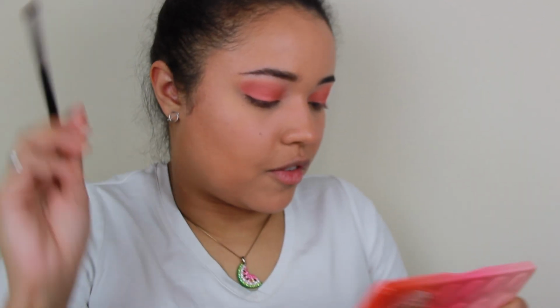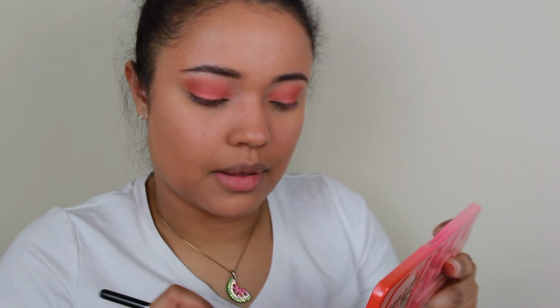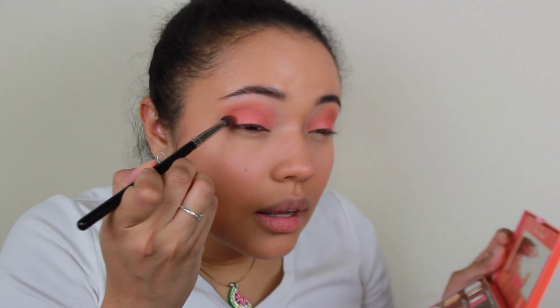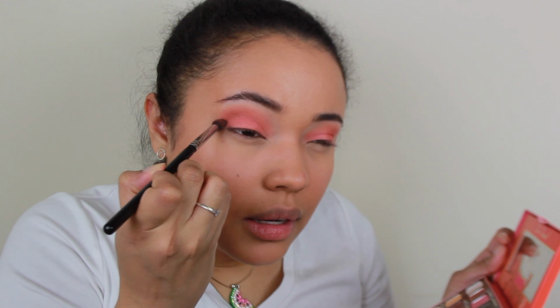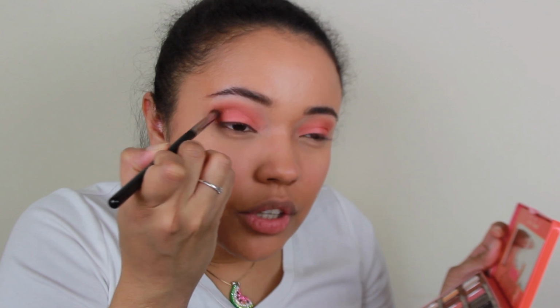I feel like I need more definition in this eye look because it's just not doing it for me. I'm going to go in with a little bit of eyeshadow from the Sweet Peach palette, and I'm going to take this light brown and mix it with this reddish brown, just back and forth a little bit in each color, and then put it in the outer V. I don't really want to add too much color, just enough to get a little bit of definition. Let's try this side. I feel like my left eye is always a pain.